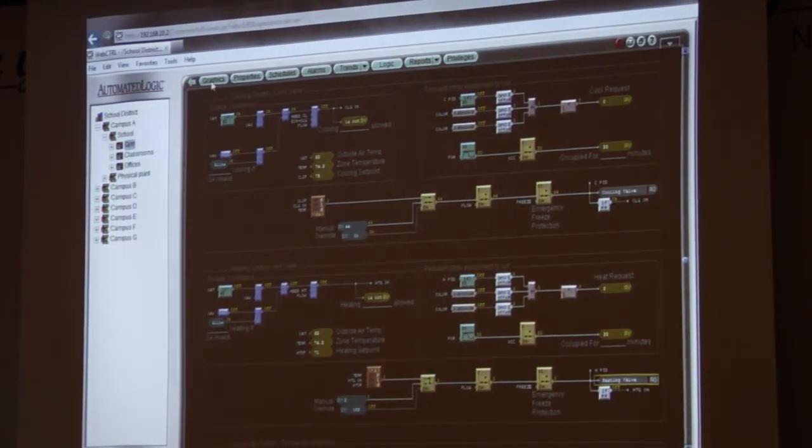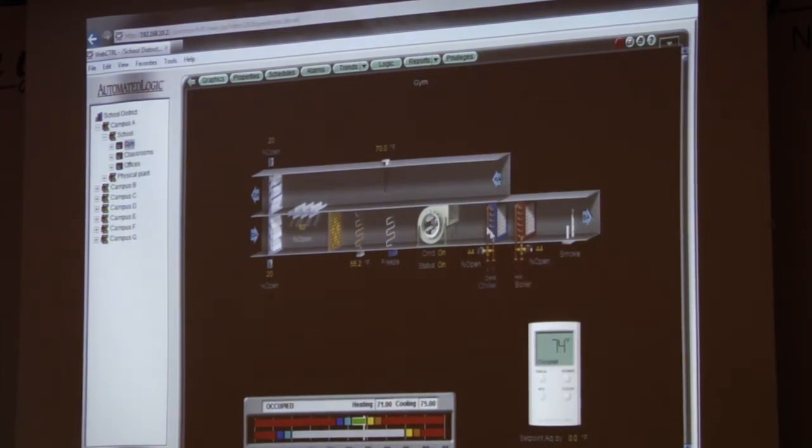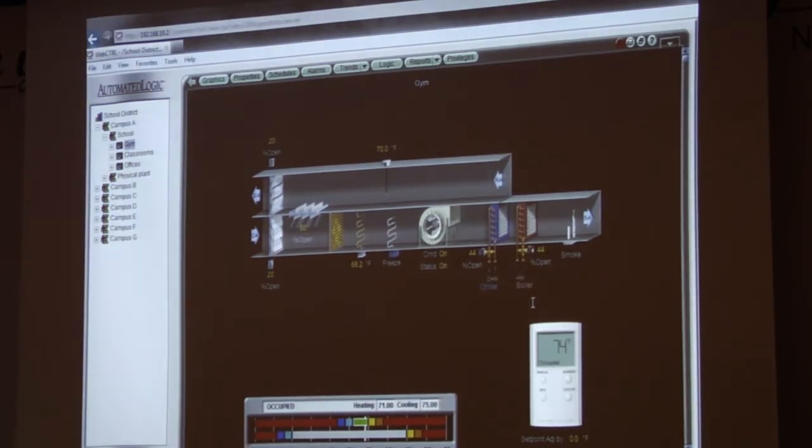So now let's take a look at our graphic. What do we have here? Oh, now look, my chill water and my hot water are 44% open, all right? Can't do that control and click on them and do it? More cards, more cards, more cards. Here we go, more cards.